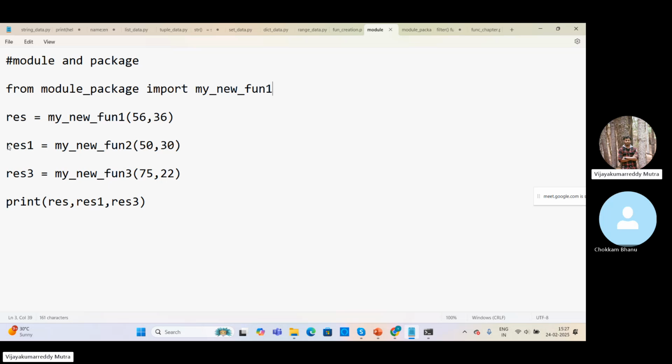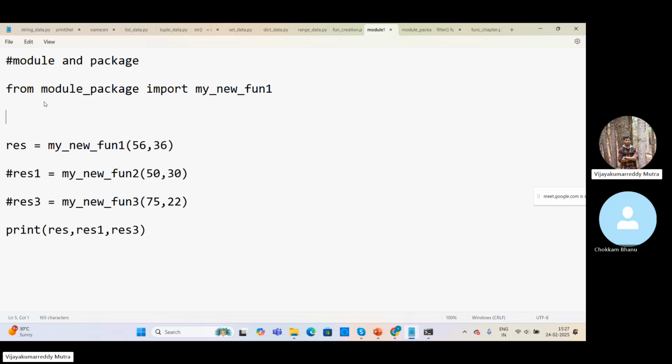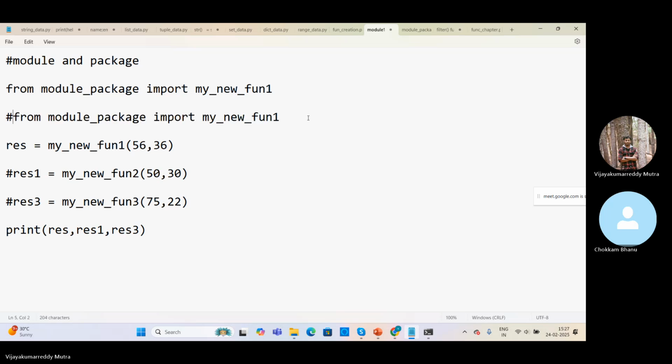And one more thing, guys, here, I'll just comment. Okay, let me change this one into comment mode. Later you can use it. Now this one is uncommented, so it is just importing this function. Instead of this big name, can I use an alias, like shortcut names, right? The same way we can change the function name to an alias name. For that, we can use a different keyword called as, that is aliasing. Just like kids normally have two names, right? One is a pet name and the actual name. The same way here, this is the actual name, and we are just changing that to an alias name.